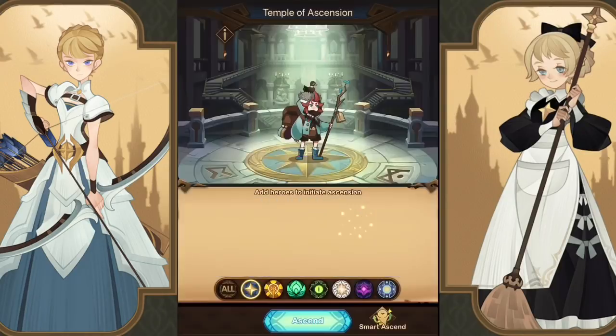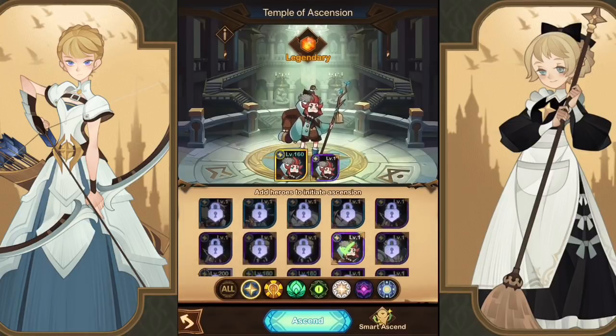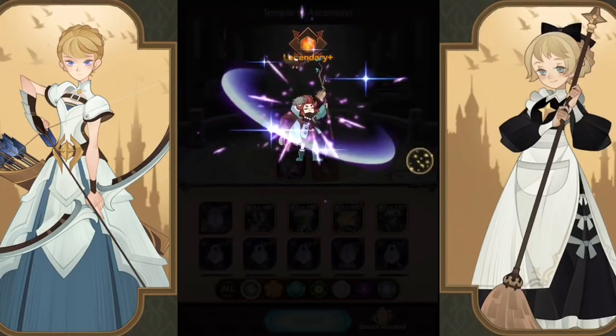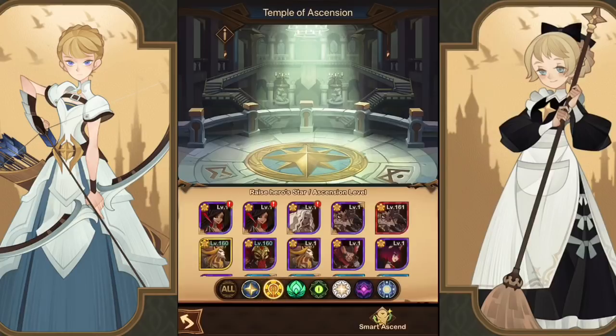It'll pop up with a little warning. So we do still have the 2 copies for Ascended, but that gets him to Legendary. And the one that we just pulled out of the Stargazer brings him to Legendary Plus. So super, super solid hero. He's probably one of the best support heroes in the game, if not the best support. And his signature item just makes him that much stronger. So very excited to get him up.